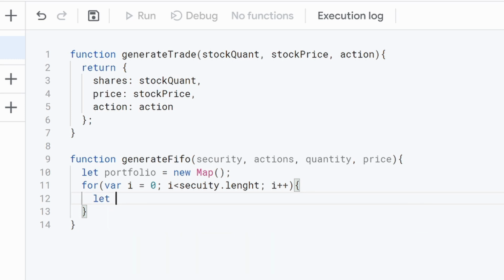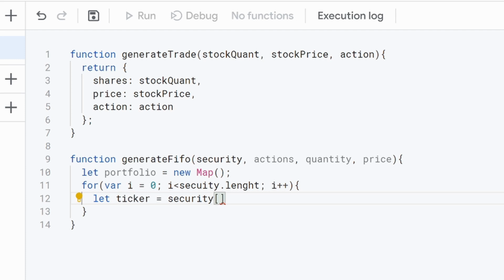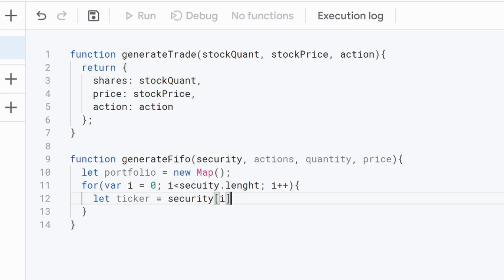So we're going to say let ticker, and this is how we're defining our variables with this let code, equal security, open square bracket, i, dot toString, open and close, semicolon.